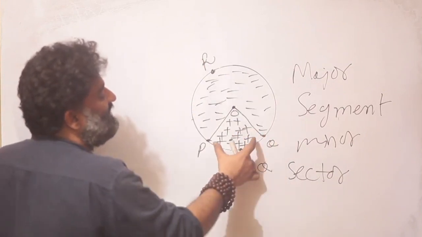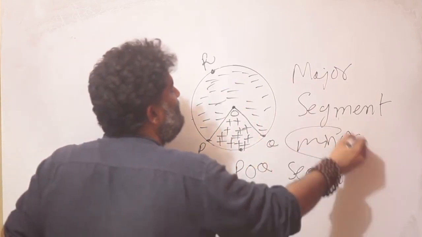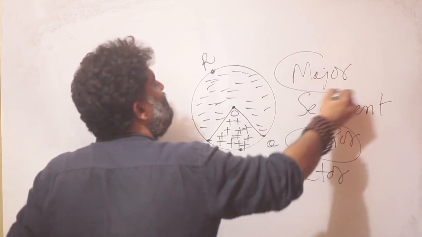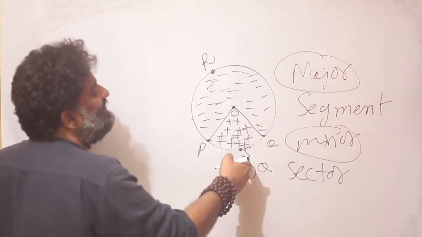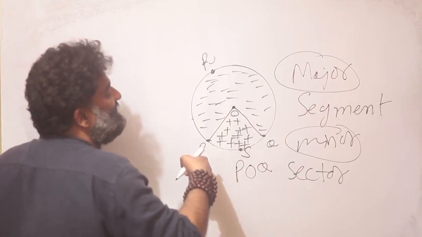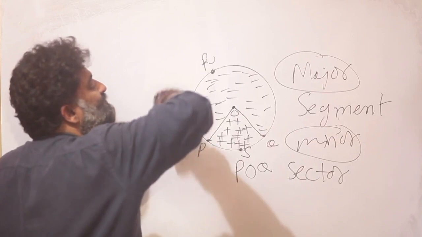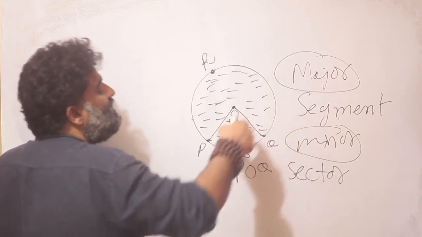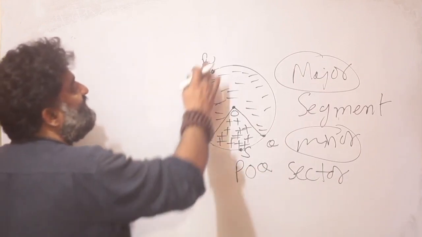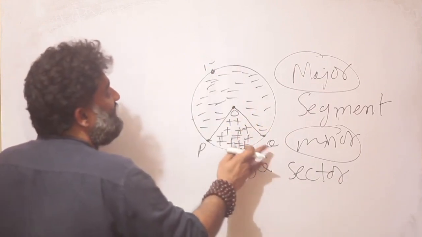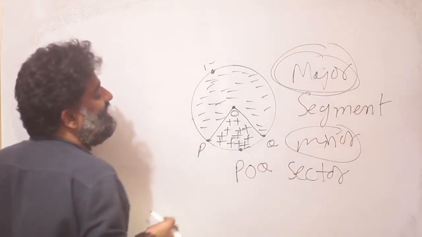And once again, one of them is small, the other one is big. The small one will be called a minor sector and the big one will be called a major sector. And once again, throwing these extra points will help, because otherwise if I say POQ, I might get confused whether I am talking about PRQ or PSQ. Therefore, having these points will help. And if those points are not given, then the question must tell you whether we are talking about a major sector or a minor sector.